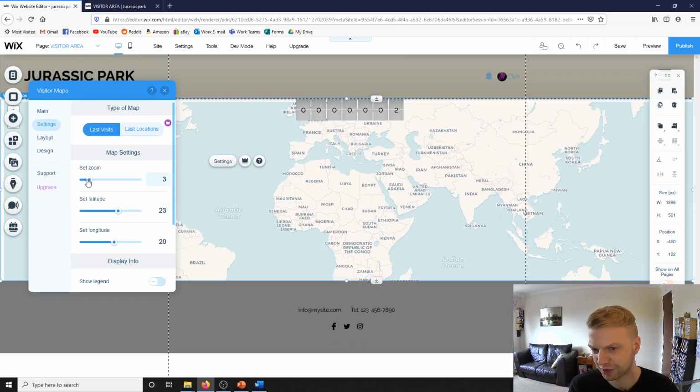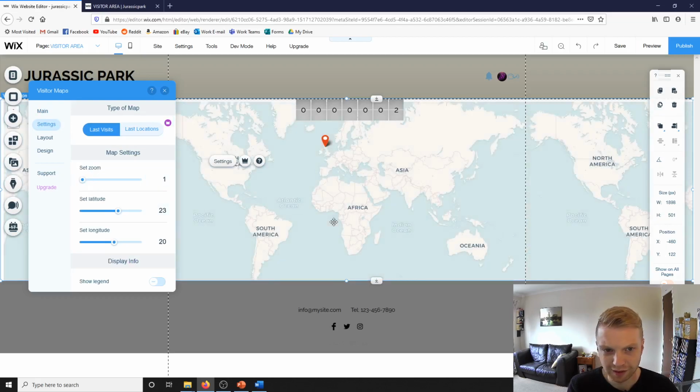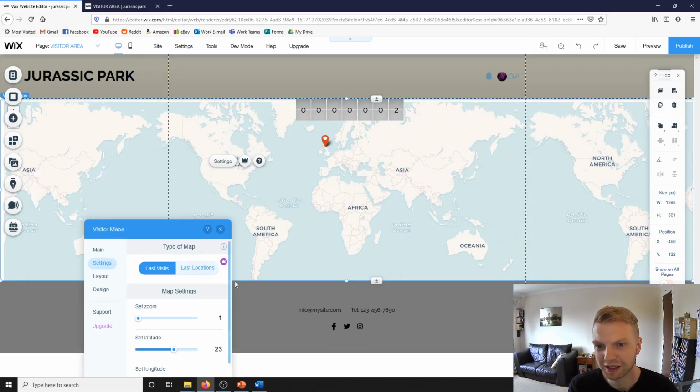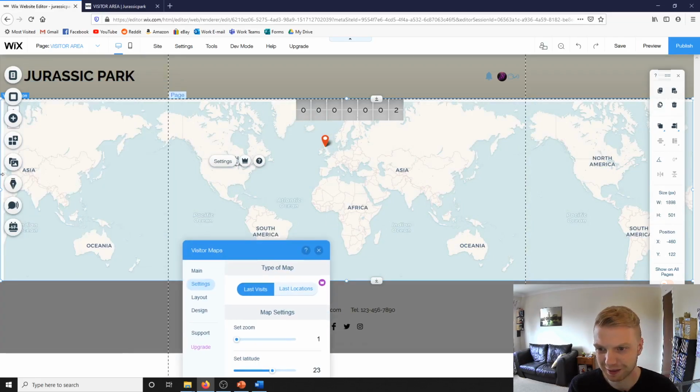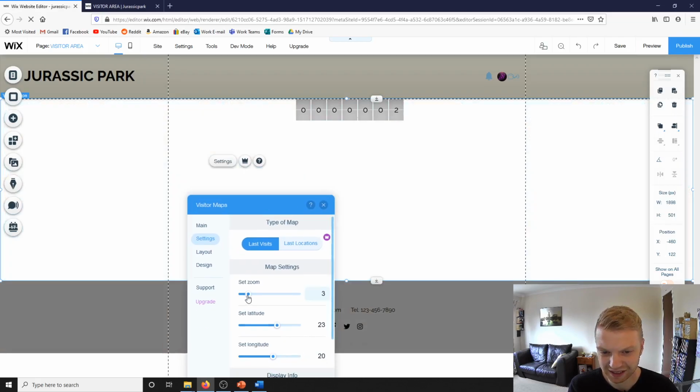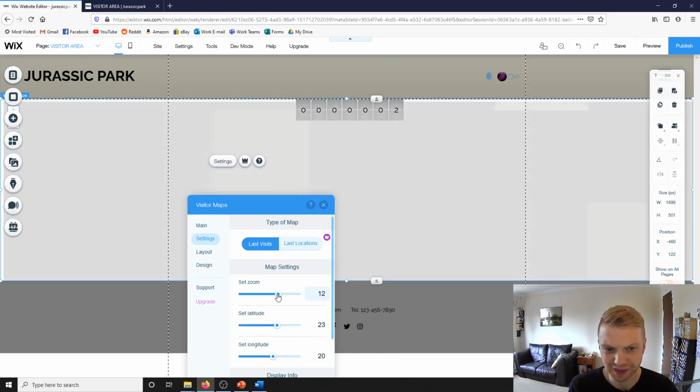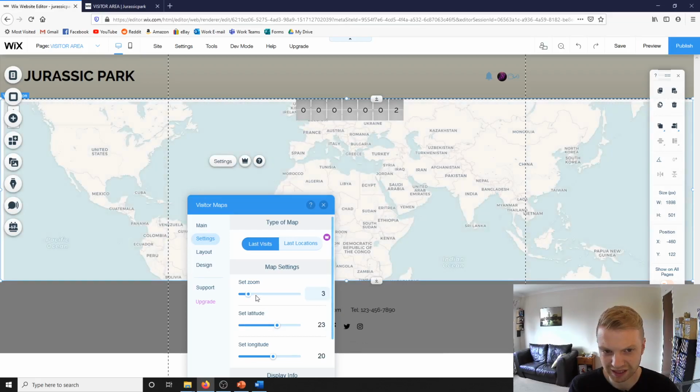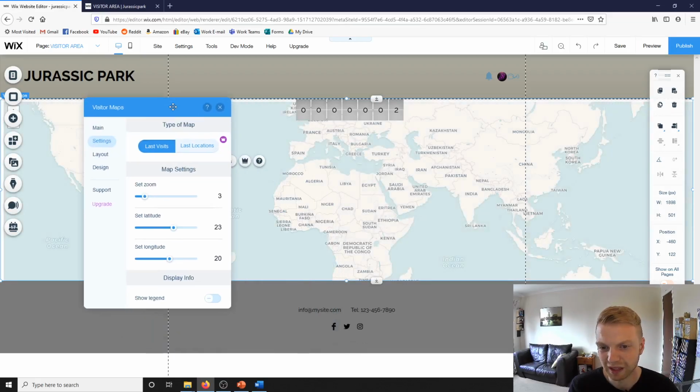This is the one I went with, free zoom. If you go to 1, it looks pretty good, and then you realize it just shows the same countries again and again. And then there's actually different levels. If you do 18, it'll look like you're viewing nothing, and that's just because you're so zoomed in. Even 12, you can't see anything. So that's the one I settled on. I think that's a pretty decent one.